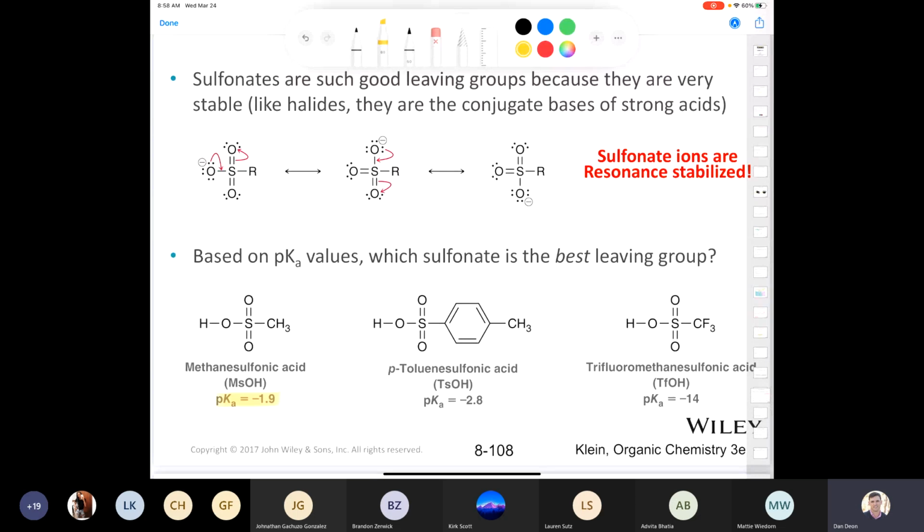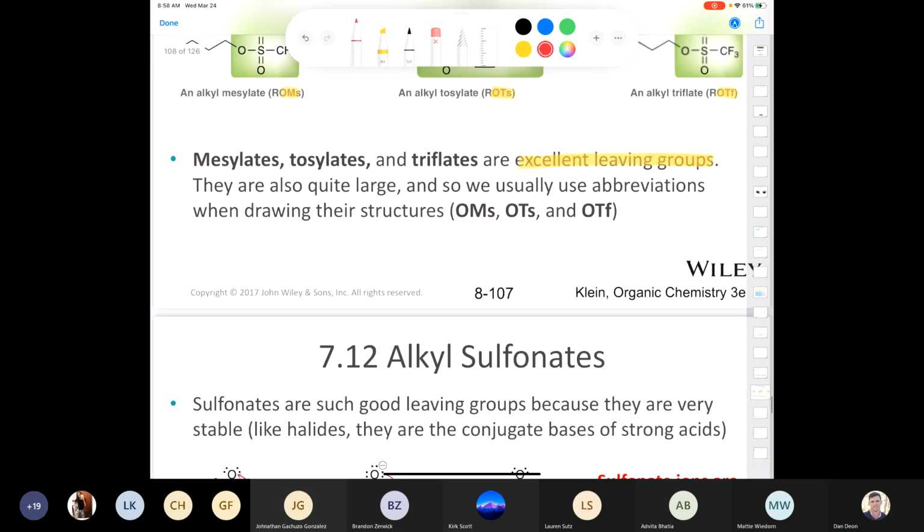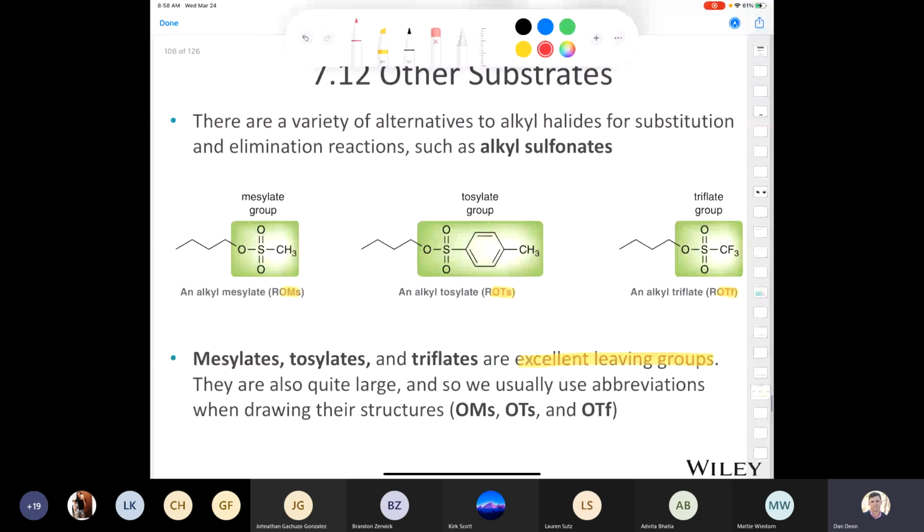Look at the pKa's of these guys, okay? These ones are only -2 and -3, but look at the pKa of this one. -14, that's stronger than hydroiodic acid. That's a very strong acid, my friend. Now you might be wondering, hey, if this would make such a great leaving group, the triflate, if this makes such a dandy leaving group, why don't we just use that in everything? Why don't we always use that?